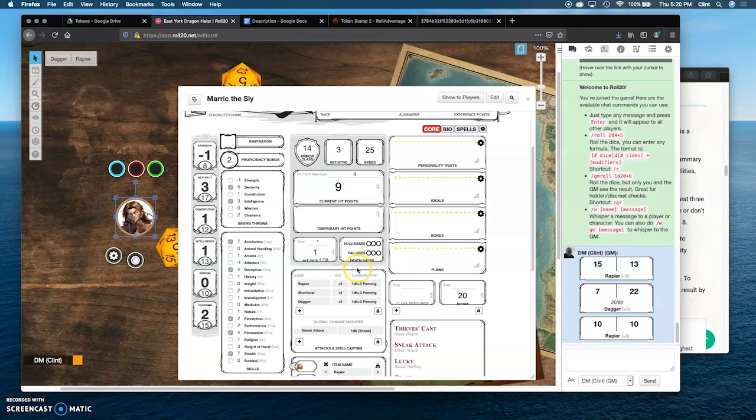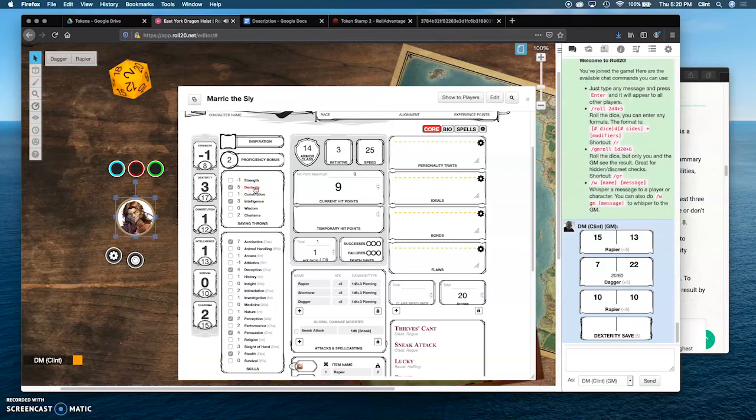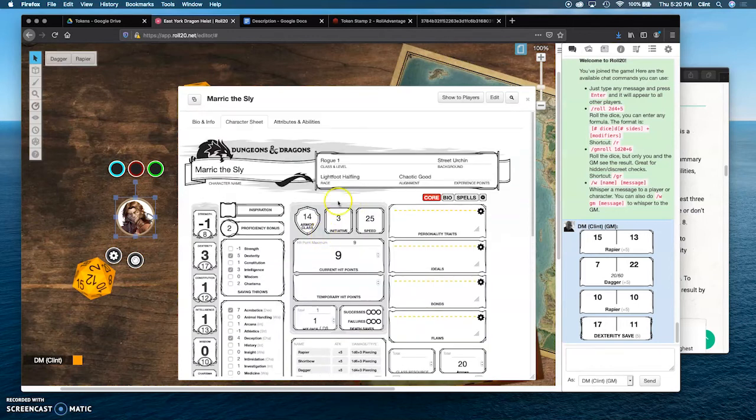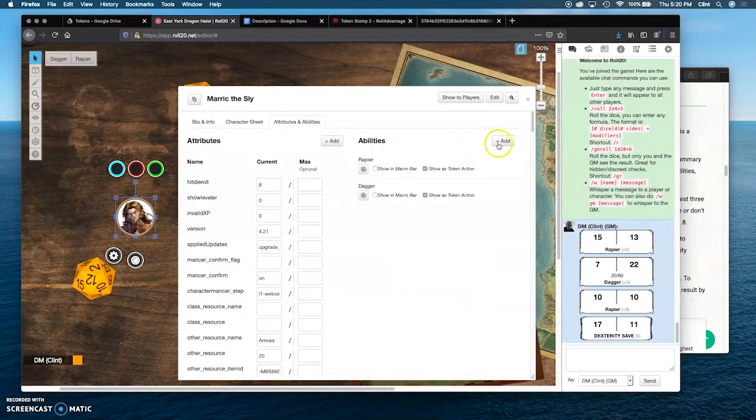Let's say I want to roll for dexterity. He needs to make a reflex save, although we just call that a dexterity save in 5th edition. Boom. Command A, Command X. Come on up here. Add it.